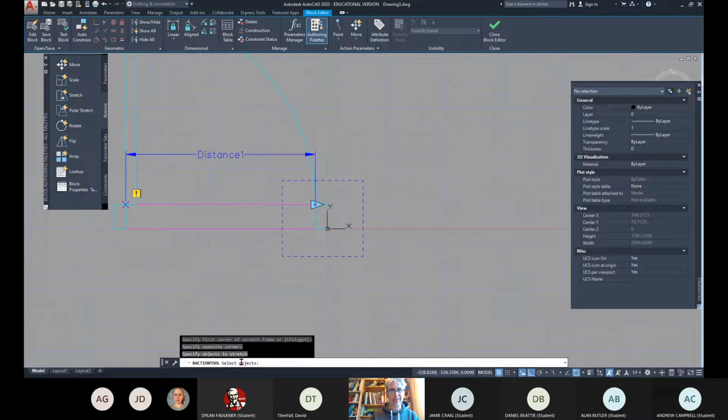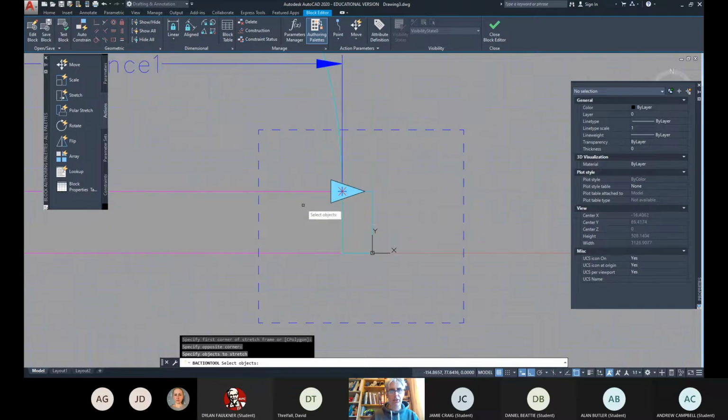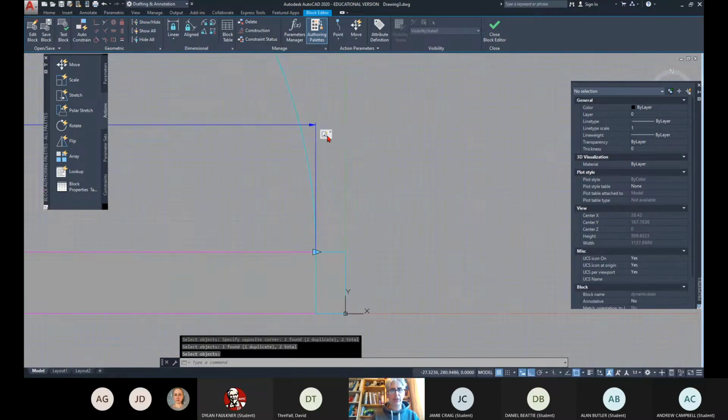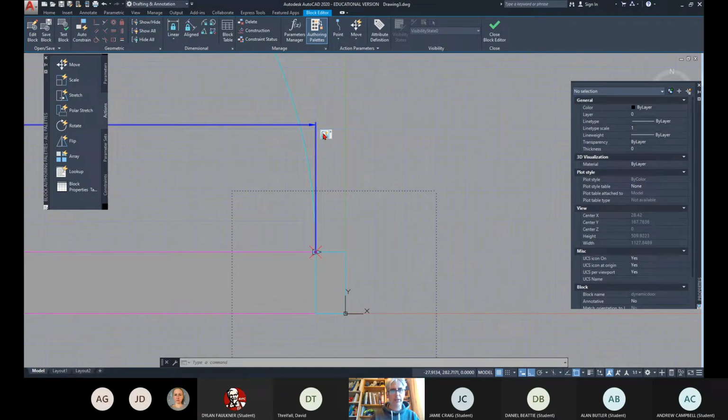Now it's asking you to select the objects that you want to form part of that stretch. In this case, we're going to make this frame part of our stretch. Don't click on the door swing. Click the frame and click the actual wipeout frame. So the whole lot like that. So it's this wipeout frame and this frame here. Don't click on the door swing. Once you've done that, press enter. Now you'll see you've got a little symbol here. If you hover over that, it says stretch.